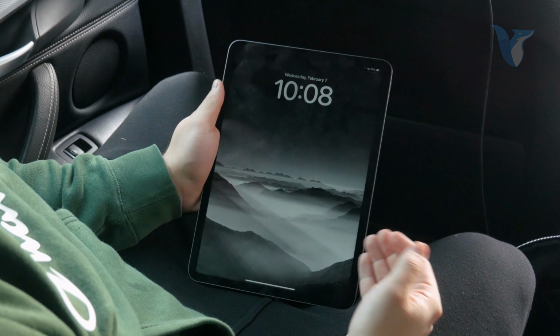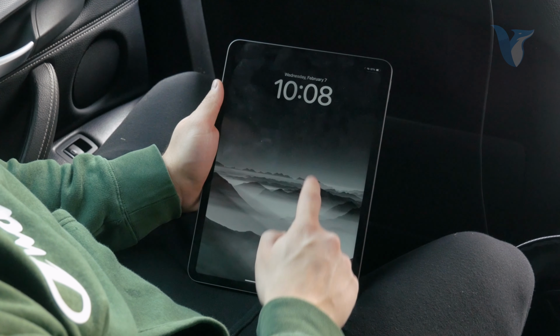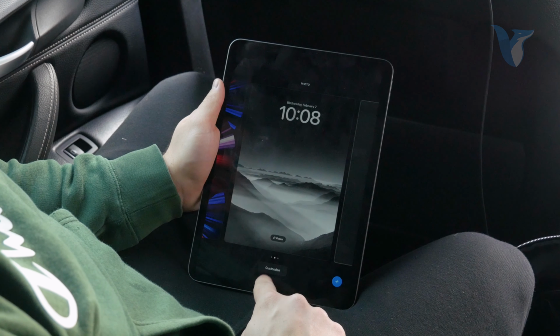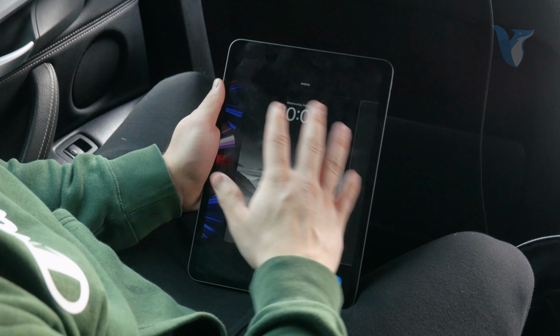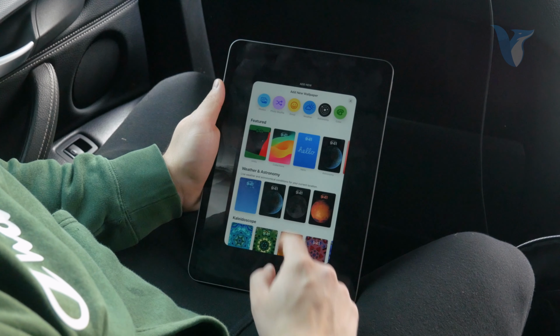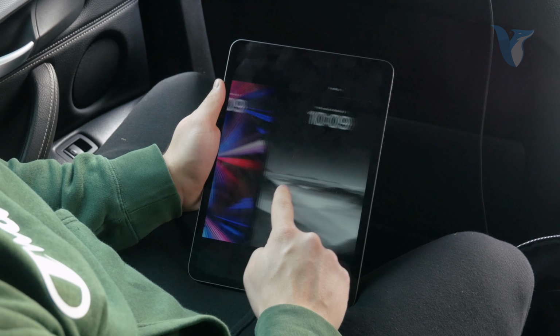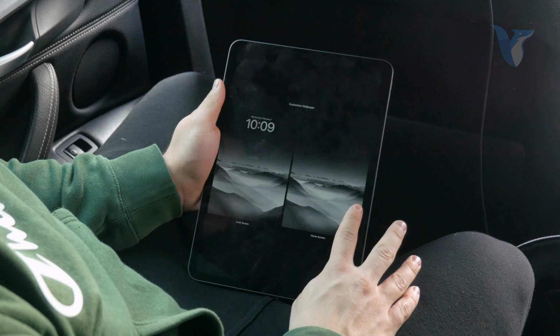So you have the time right here, and all you have to do to customize it and to change things up is to hold down on it like this. You get this option, so just click on customize at the bottom, or in case you don't want to mess with the current one, just swipe right here and start a new one, right? This is another option as well. Just choose the styles and everything, but I'm just going to customize this existing one. So customize like this, not the home screen but the lock screen.